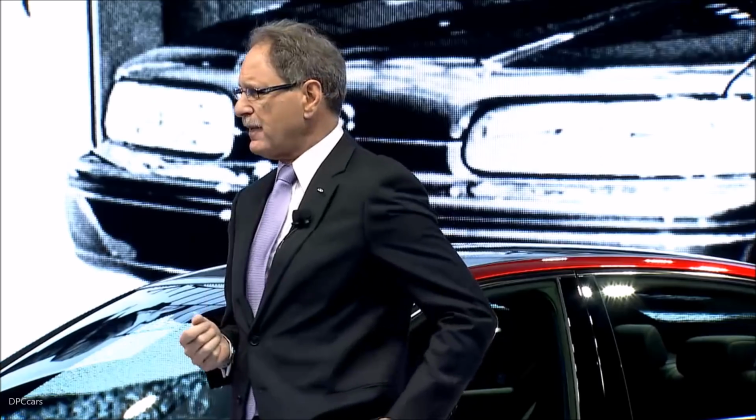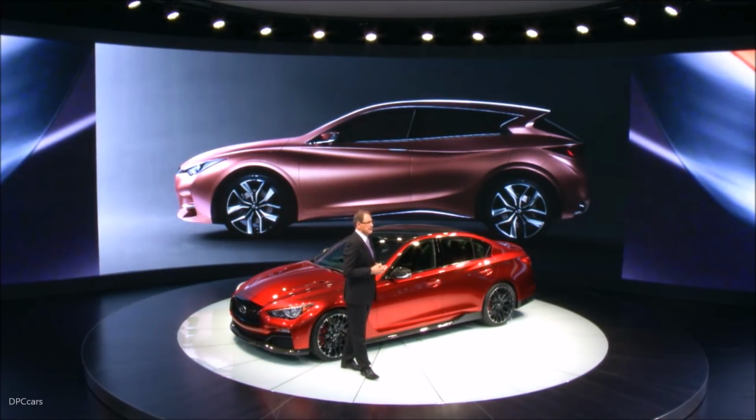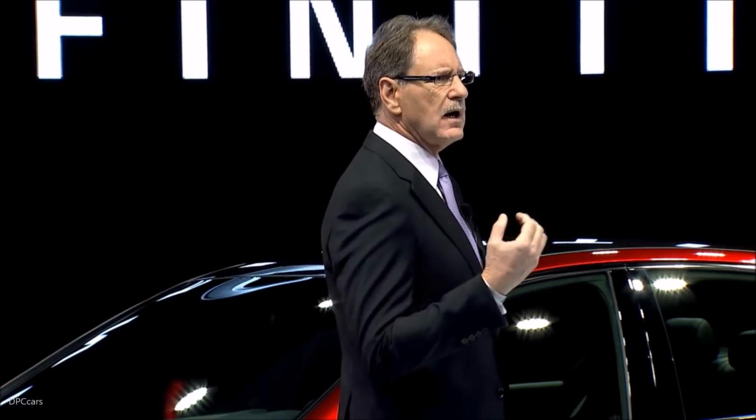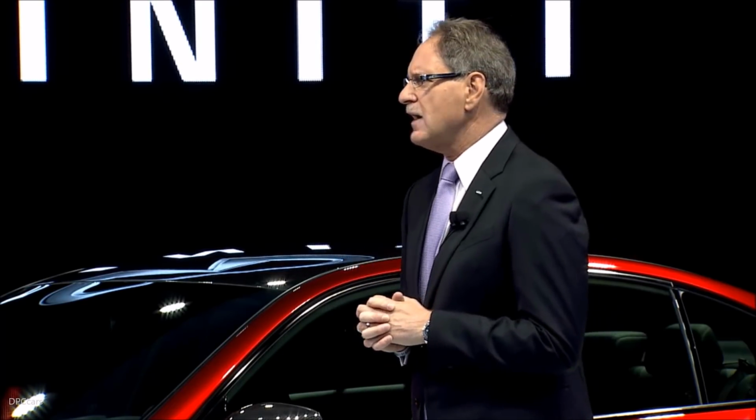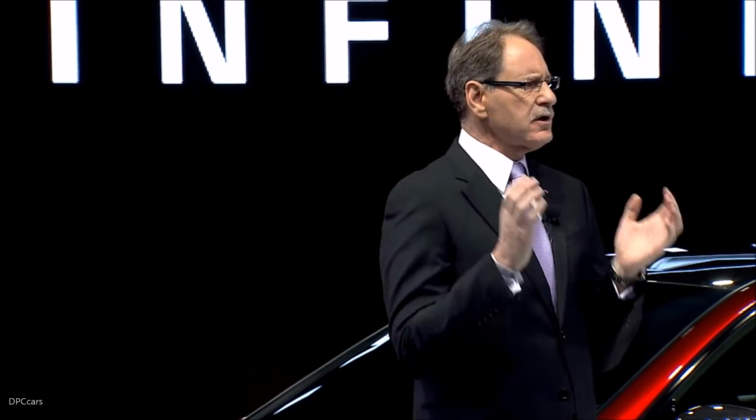Our product portfolio is expanding significantly. As an entry to the compact segment, we introduced the Q30 concept, which you can see right over there, to the world at the Frankfurt Auto Show in September. And the production version will reach these shores in 2015. Then, sometime after, we will add a high-performance luxury flagship, and on top of that, a stunning brand halo vehicle. These new products, along with many new powertrains and our growing global markets, with this expanded portfolio, will take us well beyond 500,000 units by 2020. And at that volume level, we are large enough to be a significant player in the premium segment, yet small enough to be a compelling, exclusive alternative to the other brands competing in the sector.